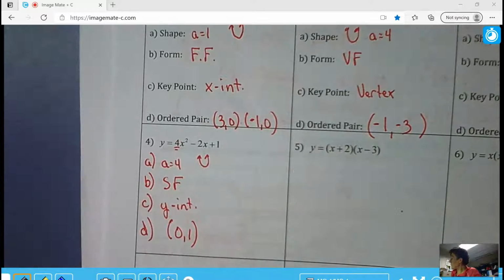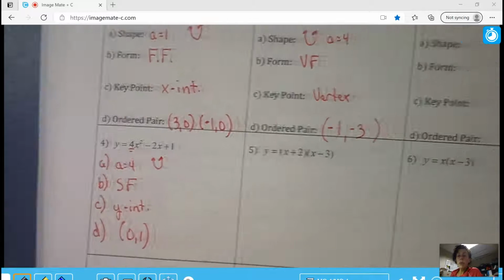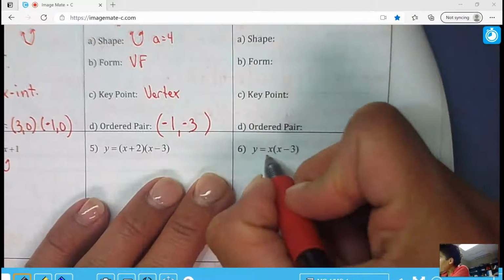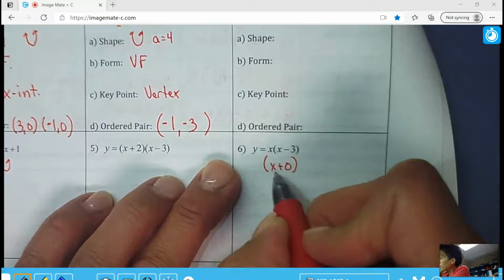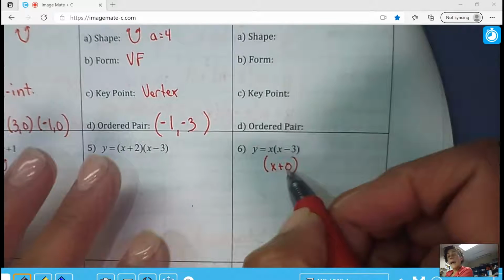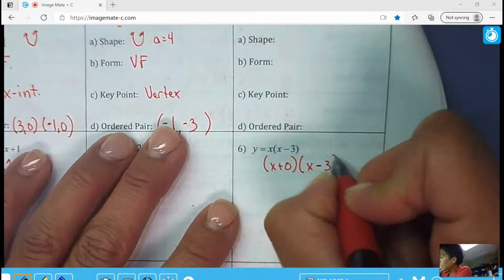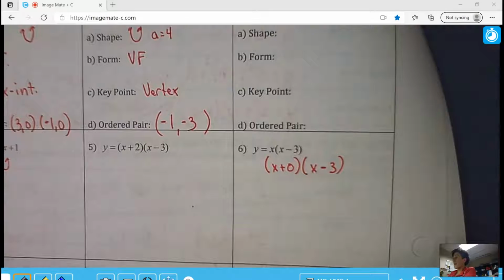And so that's what you're going to do on the next couple of problems. The one that might trick you is going to be number 6. This is actually factored form, and to make it look like factored form, I'm just going to put x in parentheses, and if I do need to add or subtract, again, the number I can add or subtract that doesn't change anything is going to be 0. Okay, and I could have made that -0 too, so just keep that in mind. All right, that is it. So you're going to be working on that section.